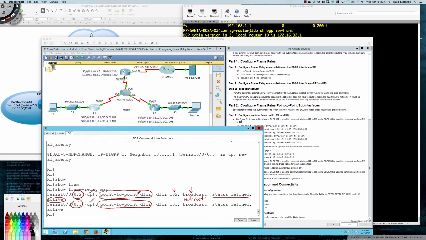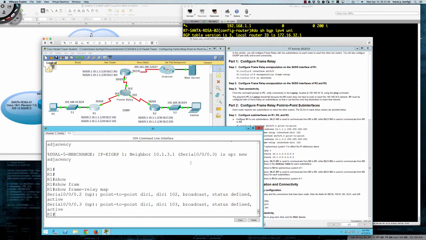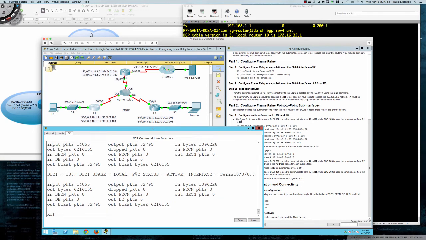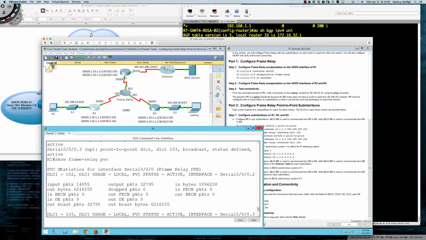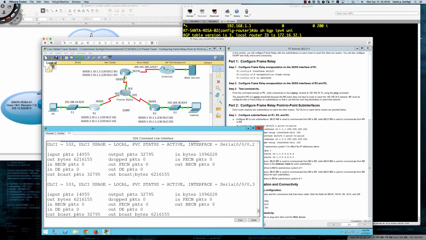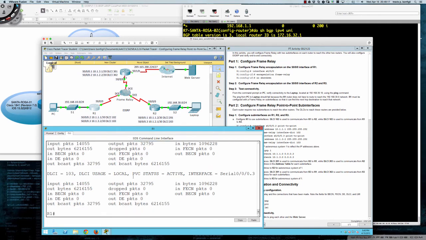So let me go ahead and clear the screen here and take a look at our next command. It's going to be show frame-relay, we'll pull the map back and just type in pvc. So this is going to show us our permanent, and sometimes you'll hear them referred to as private, virtual circuits. It shows us the statistics for the frame relay DTE interface. We're active. We've got bytes that have come in and out, right? Showing the backward explicit congestion notification and the forward explicit congestion notification, the BECN and the FECN. We'll talk more about those later. And then for DLCI 103, we get a lot of the same information.